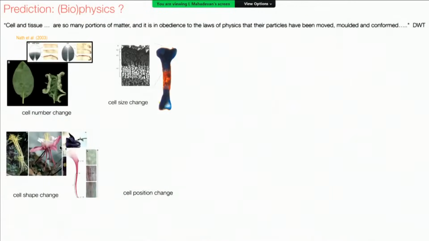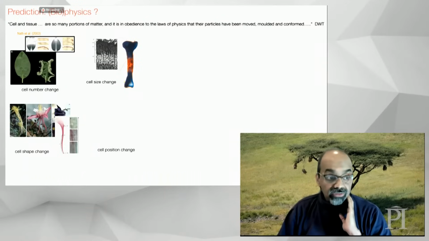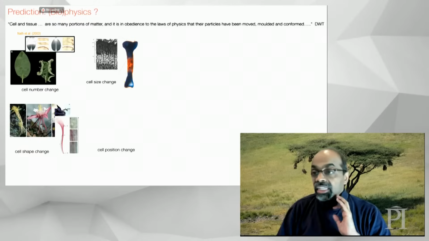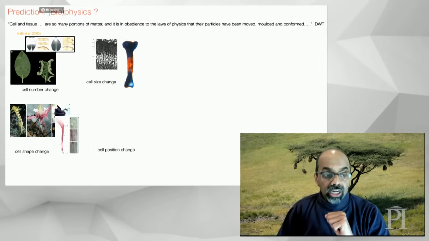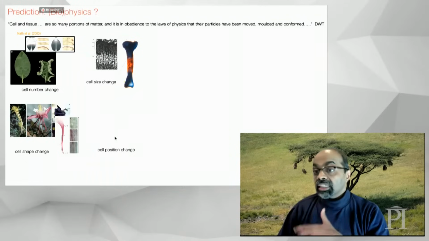You can also have cell shape change. So if I had a bunch of circular cells, in plan form, and they start becoming elongated and kept their location relative to each other the same, that elongation of the cells will essentially lead to an elongation of the organ. And that's very beautifully seen, for example, in a set of flowers which are closely related to each other, and the only difference is that the cell shape changes. And when the cell shape changes, you can have either long nectar spurs or short bulbous nectar spurs. Or finally, in the animal world, in plants, you can have these 3: cell number, size, and shape change. In the animal world, cells can also change their relative position.